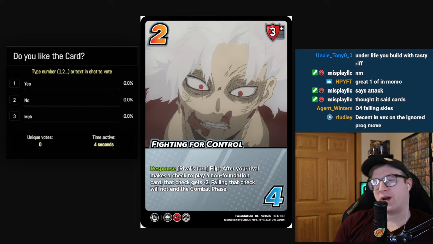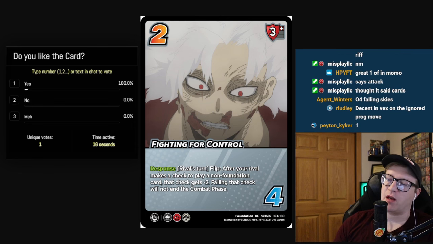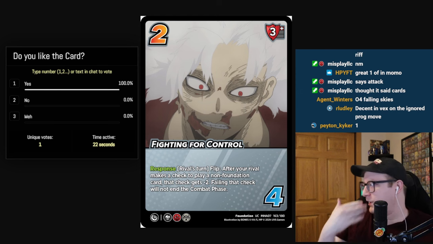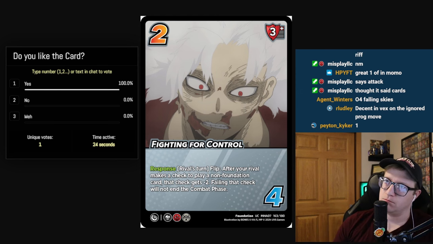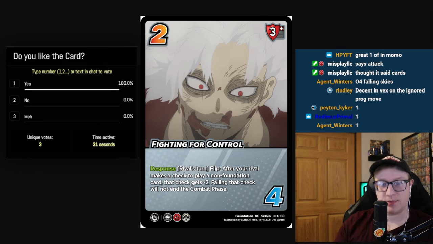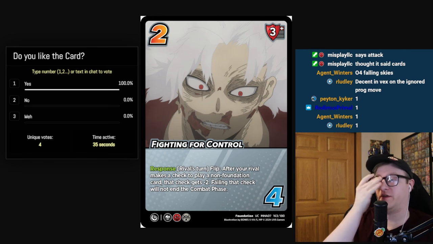2, 4, 3 high block, death, evil, order. Response, rival's turn. Flip after your rival makes a check to play a non-foundation card. That check gets -2. Failing that check will not end the combat phase. I think this card is messed up. I think this card is easily a 2 or a 3 of under these symbols.